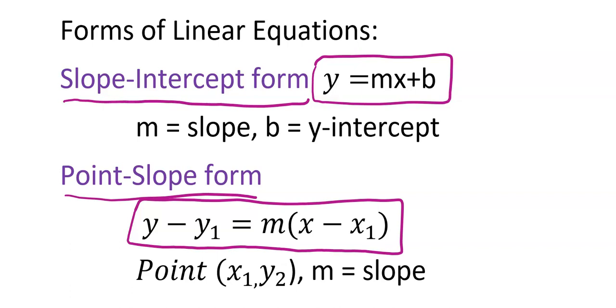Did you guys use point slope form in Algebra 1? Okay. That one I think is the easiest one to use just because it kind of tells you what you have. Slope intercept tells you what you have too, but I feel like you can always put something into that form. It's not always the best one to use. So I'll show you that here in a minute too.